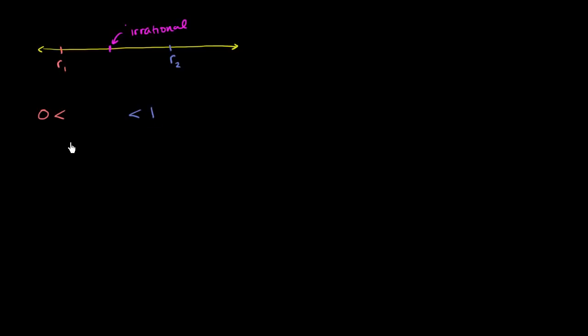In fact, one of them that might pop out at you is 1 over the square root of 2, which is the same thing as the square root of 2 over 2, approximately equal to 0.70710678118, and I could just keep going on and on. This thing does not repeat. But the important point is it's clearly between 0 and 1. So 1 over the square root of 2 is clearly between 0 and 1.